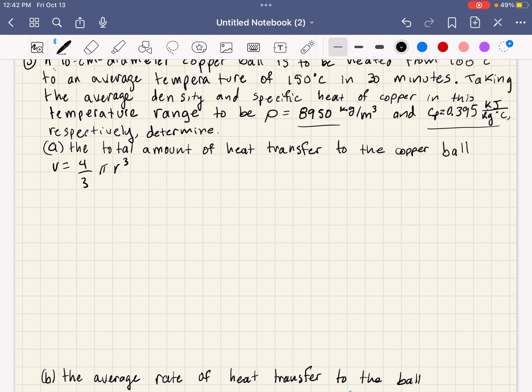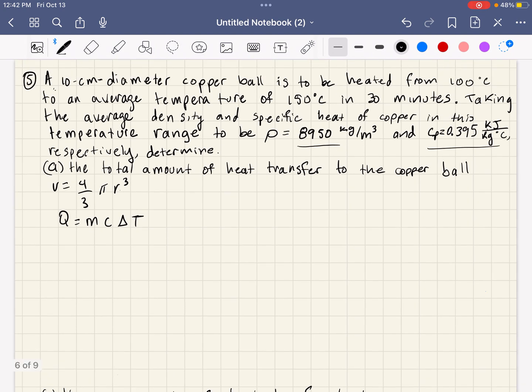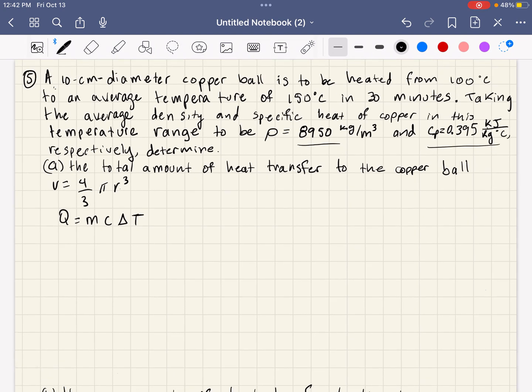All right, having gone over thermodynamics and all of those equations that we've worked on, we know that we will end up using the energy transfer, which would equal the mass times C times delta T. I need all of you to notice that we have the difference in temperature in this case. We also have a specific heat, and we need to know the mass. But here's the thing, we don't know what the mass of this is.